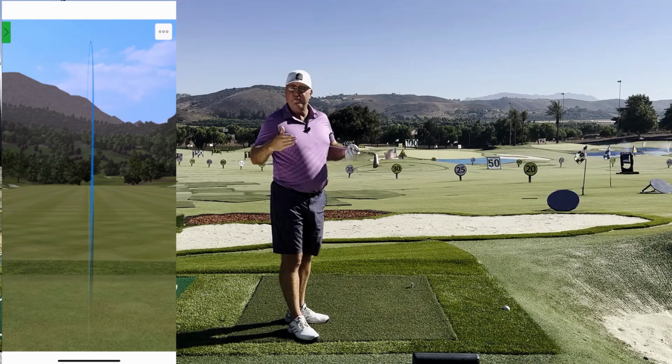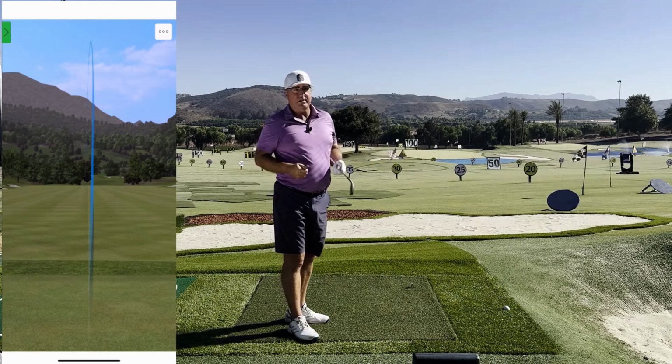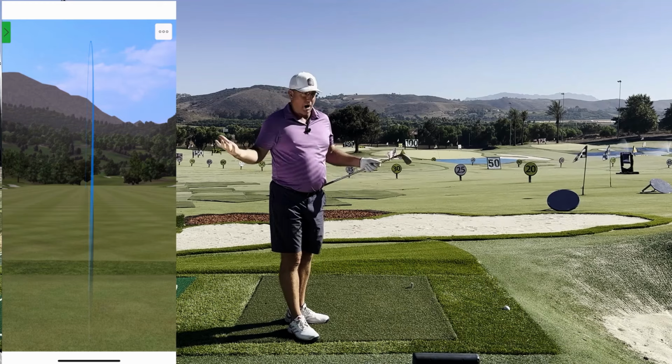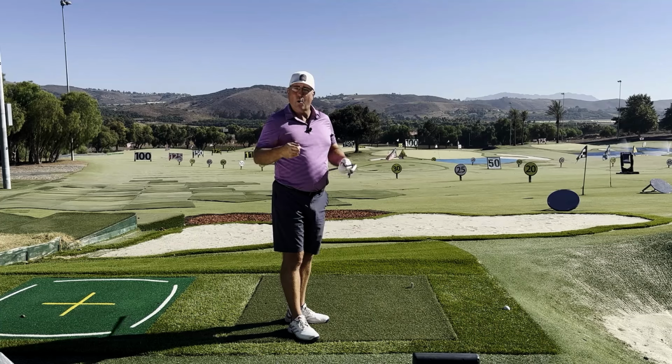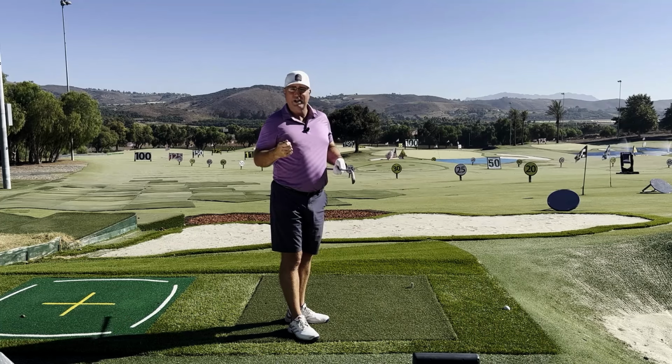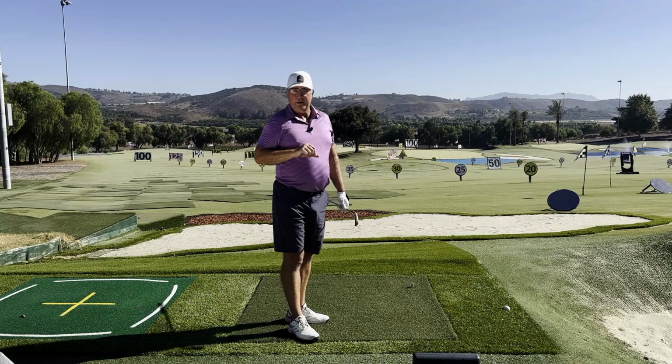So if I can hit two very different shaped shots out of two completely opposite grips, does the grip really matter at all? Well, right after this, let's get into it. We'll talk about why it doesn't really matter that much, and I'll give you a couple of must-dos for your good grip. Stay tuned.